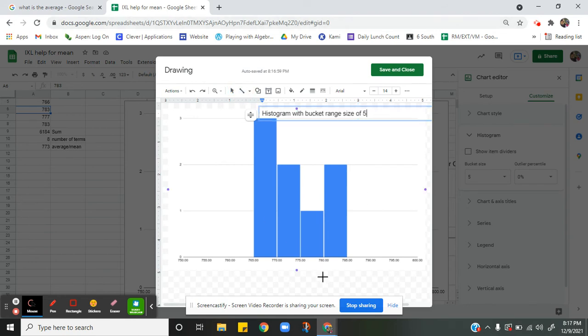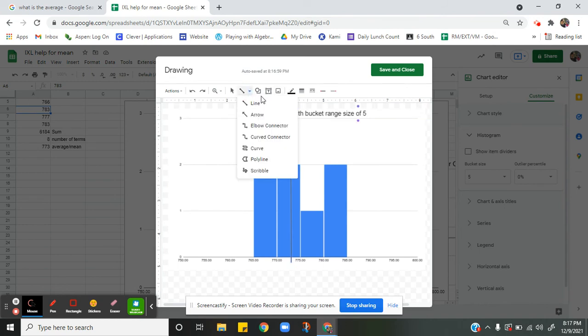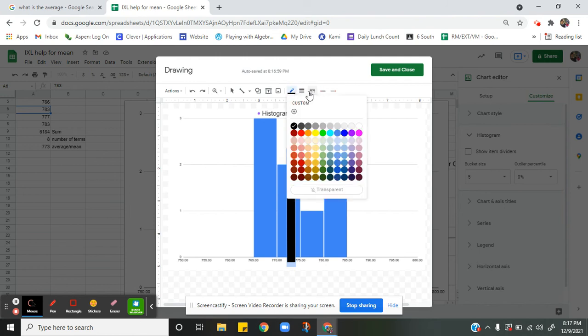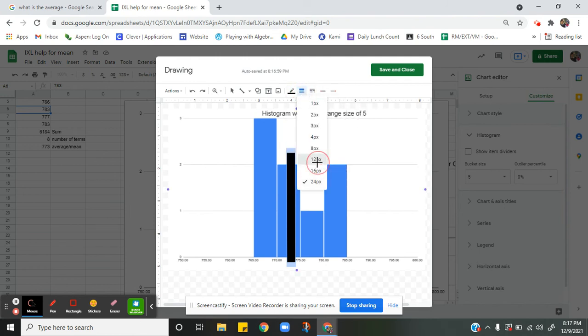And we can plot the mean with a vertical line, and the mean is 773. So it's going to be, again, right about here. So that's the mean. This question that we have on iExcel is asking you just for a number, a statistic.